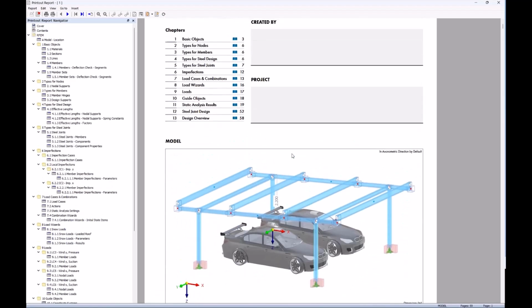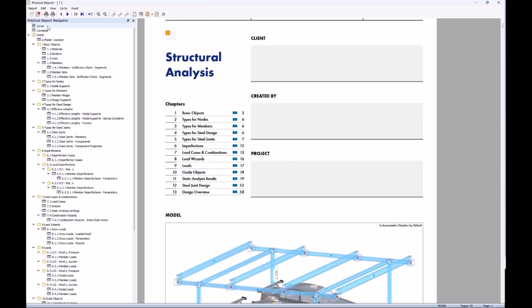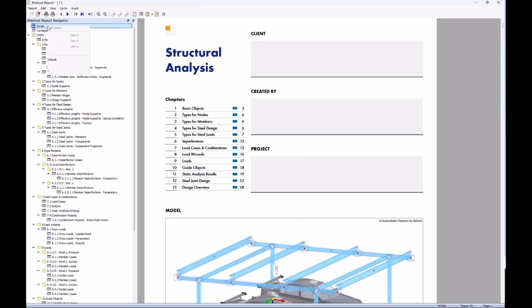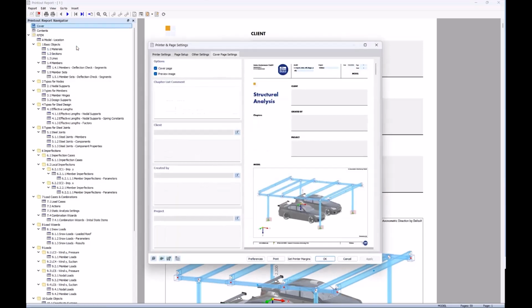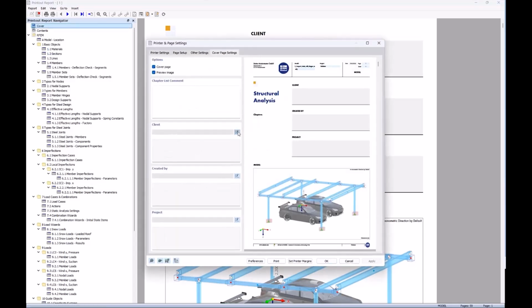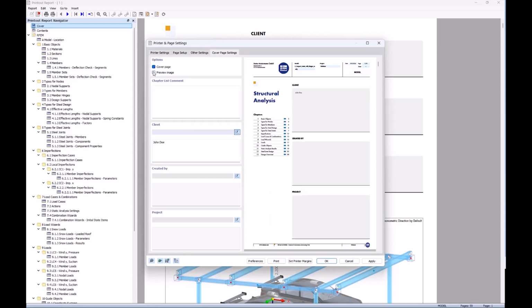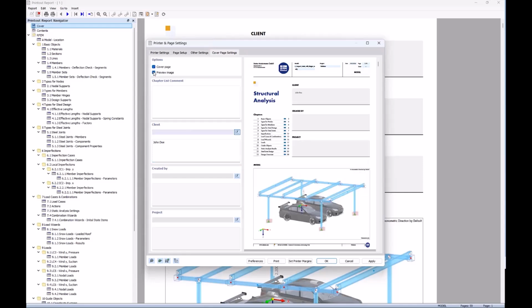General settings are, for example for the cover, I can do a right click, edit. I can enter the client here, John Doe. You can display the preview image.